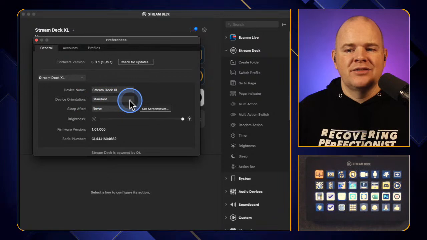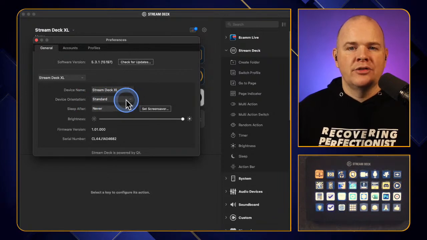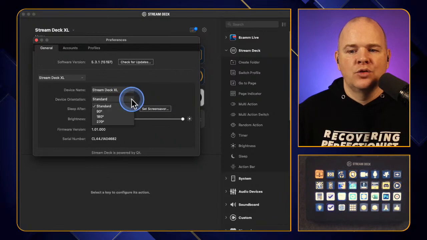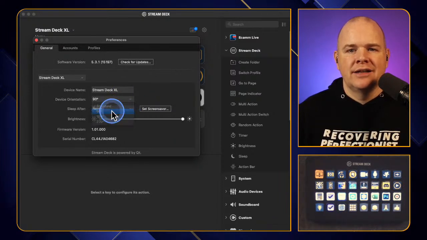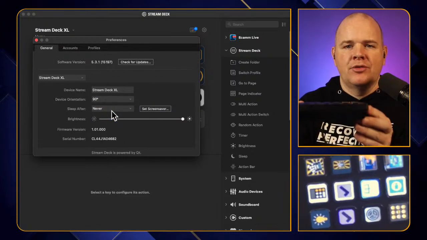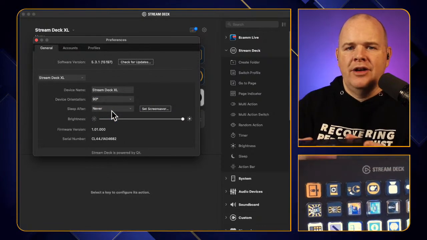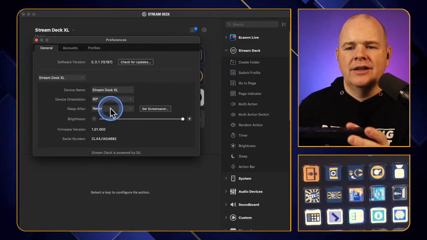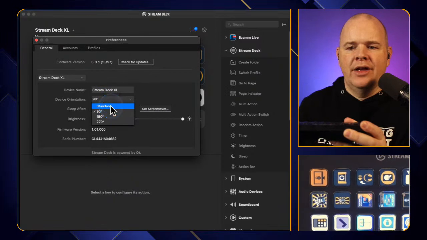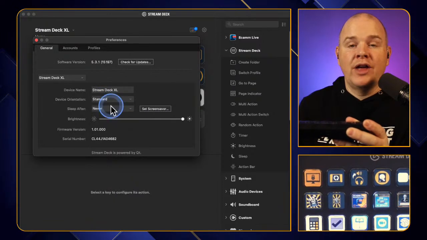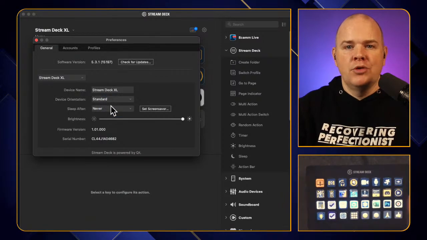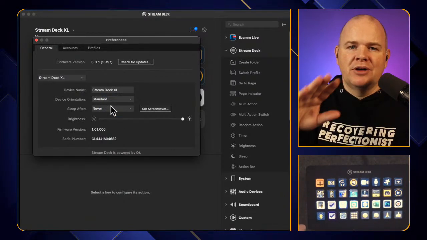You can also change the device orientation. Now, what this is going to do is basically just rotate the icons on the screen. So if I click device orientation and change that to 90, what you'll see is that all of the icons on my screen have now flipped around 90 degrees. If I just flick them back, you'll be able to see that a little bit easier. So if I flick them back now, you'll see all the icons down there just basically rotate. So they all stay in exactly the same positions on the screen. They're not going to move around anywhere, but you're just literally rotating them around.